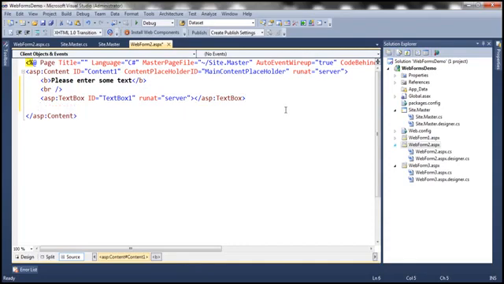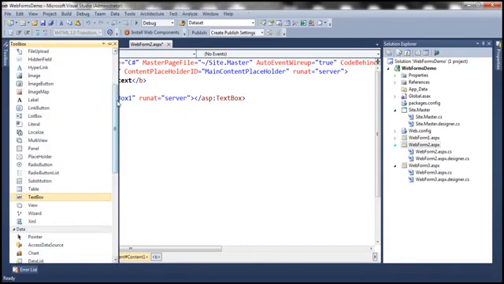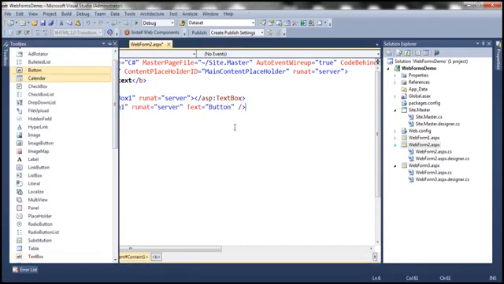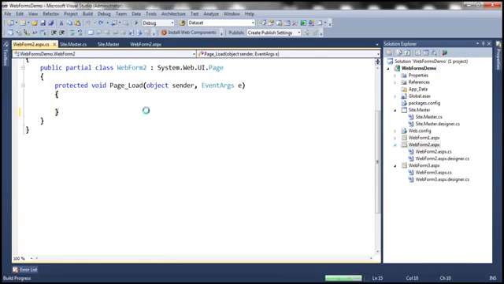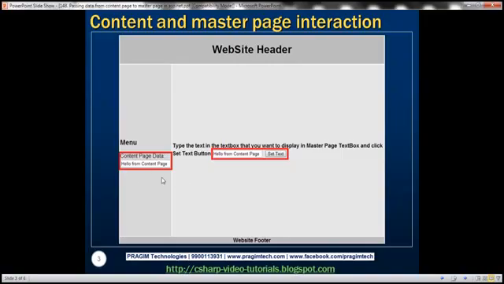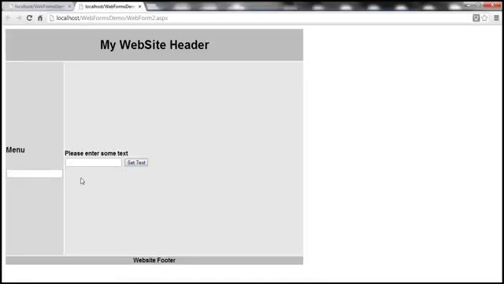And a button. And let's change the text on the button to Set Text. Alright, so let's actually navigate to webform2.aspx and see if we get the same design that we have on the slide. Okay, so there we go.